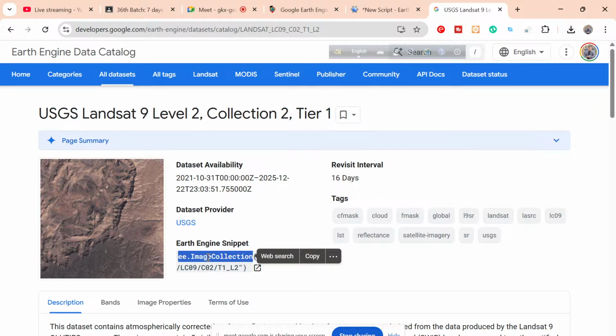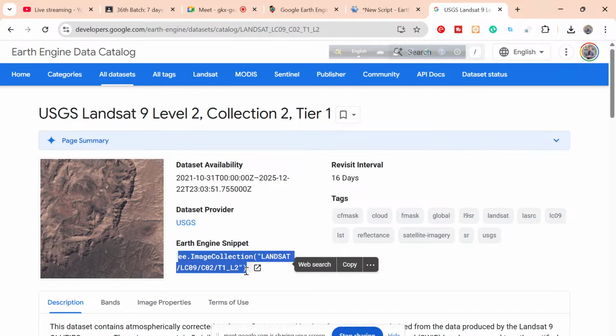What is the image collection? Image collection is a series of images or a set of images, and in this image collection we find one kind of directory. Okay, it's called the directory or snippet ID. Mainly Google Earth Engine has a server. So this data set or this image collection is stored in this server. Okay, so this is the directory of this image collection. Basically this folder stores all of those in this directory, and every image collection has this type of directory.